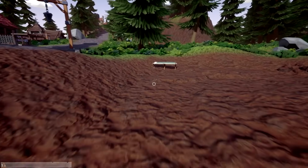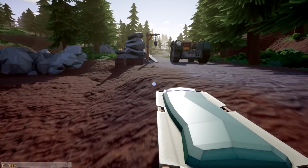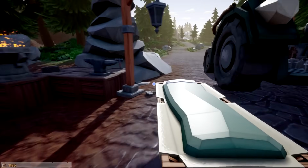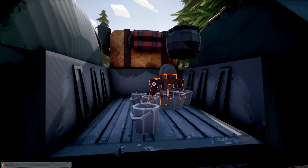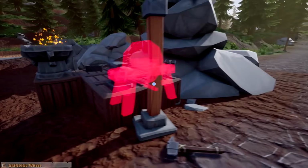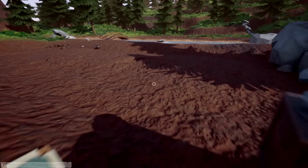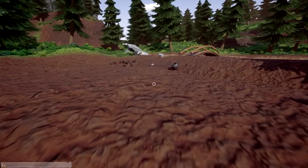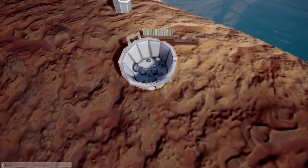Not a bad day. We started off pretty darn good. We'll move our bed and yeah, we'll just empty out the rest of this fine container back there. Oh, we still have the grindstone. Forgot about the grindstone. Right over here. Oh, yeah. Yeah, we need to test that baby out. Let's do that right away. I almost forgot. Almost. We can't have an episode without it. At least be able to see it.